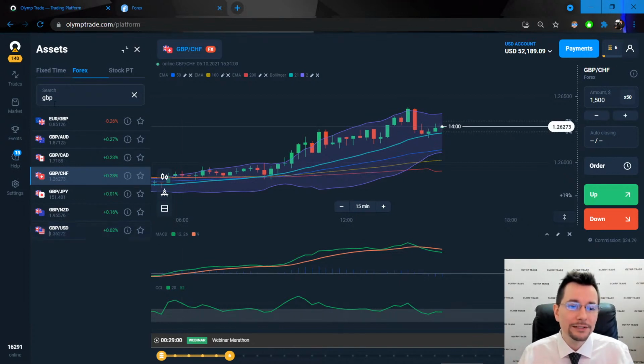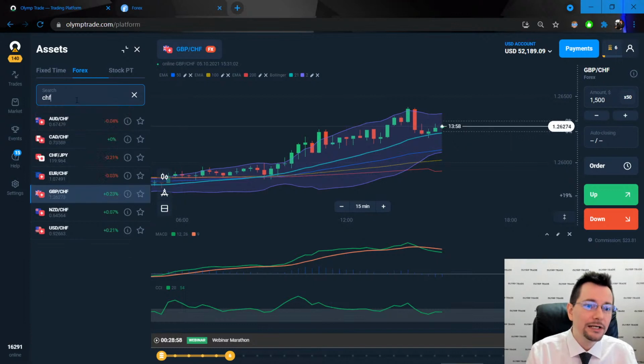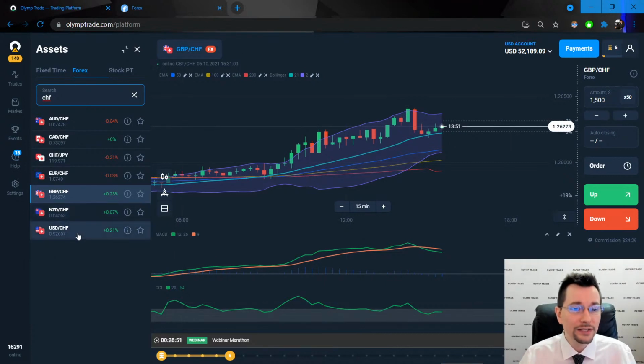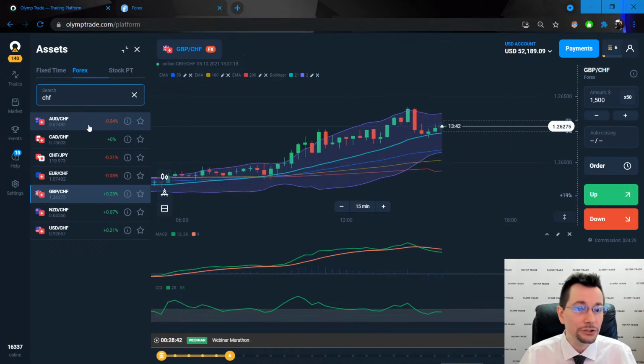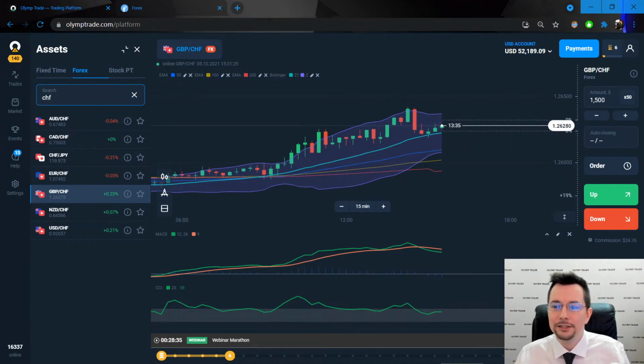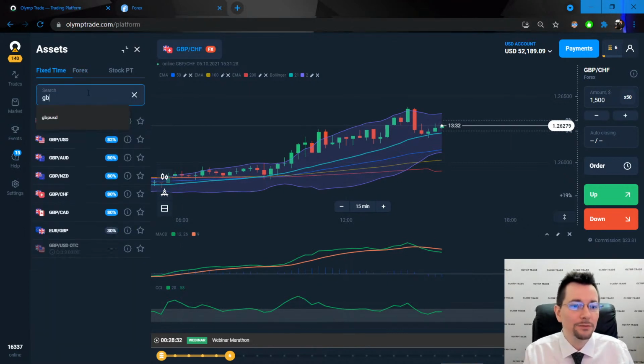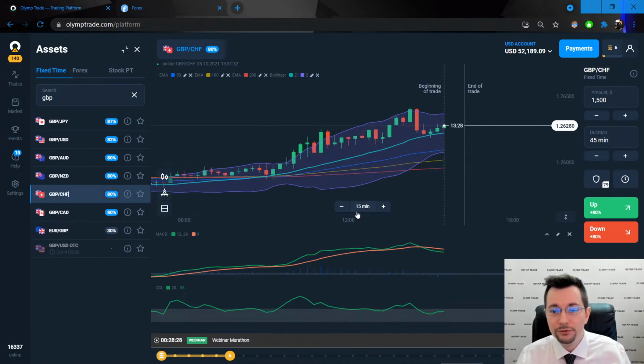We have pound sterling strength, and if we type in Swiss franc, we can see that the Swiss franc is actually losing against the pound, against the New Zealand dollar, against the US dollar. It's also losing against the yen, and it's gaining against the likes of the euro and the Australian dollar. So in general, I believe that the Swiss franc is going to lose and buckle against the weight of the British pound, and we can see that from the market move that we have here.